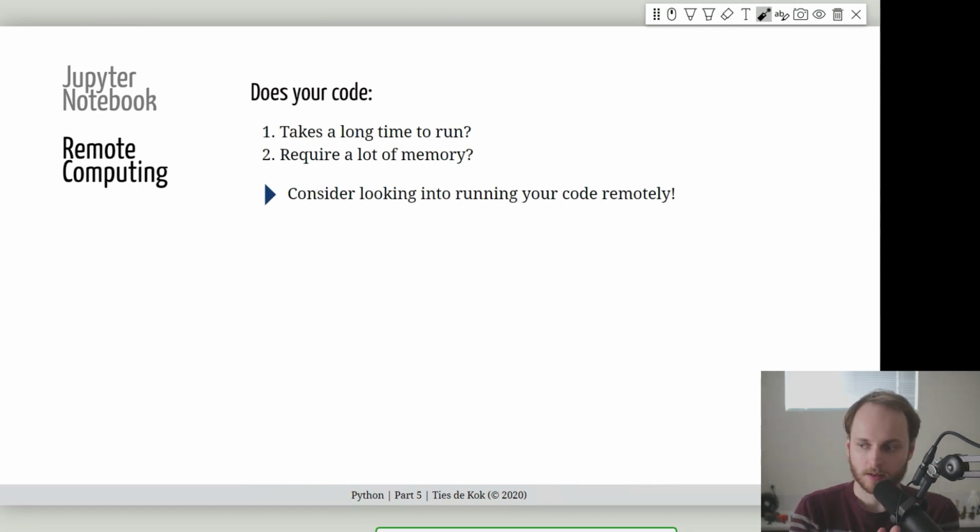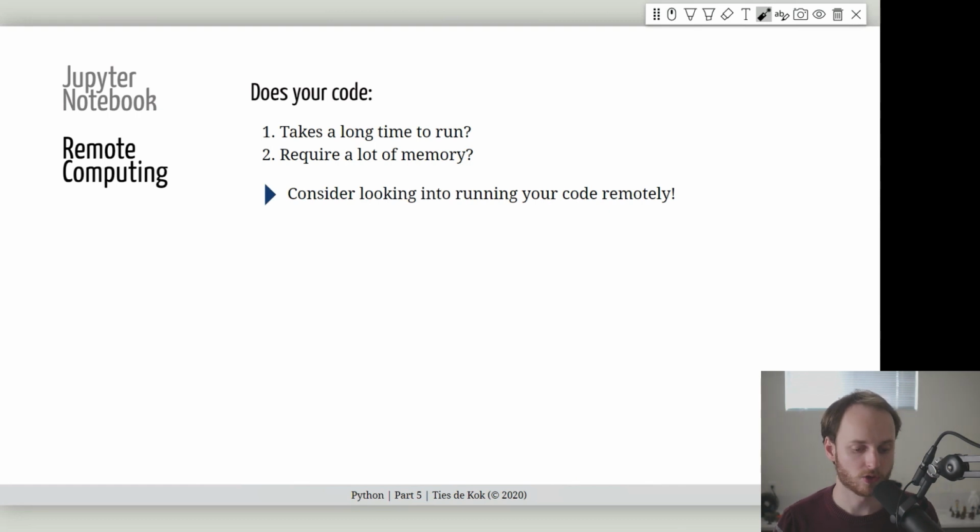Now, finally, sometimes you wrote some Python code and it's very slow. It takes a lot of time to run. This is generally the case if you have to loop over a lot of different files, for example. There's two things that you could do in that particular case, and this can be useful in particular if your project is somewhat time constrained and you really have to get it done. One, you could consider seeing if you have a compute cluster at your institution that you can use in order to execute your code there. Those tend to be more powerful machines that can run for extended periods of time without you having to worry about using your computer or whatever. So I'd recommend to look into those.